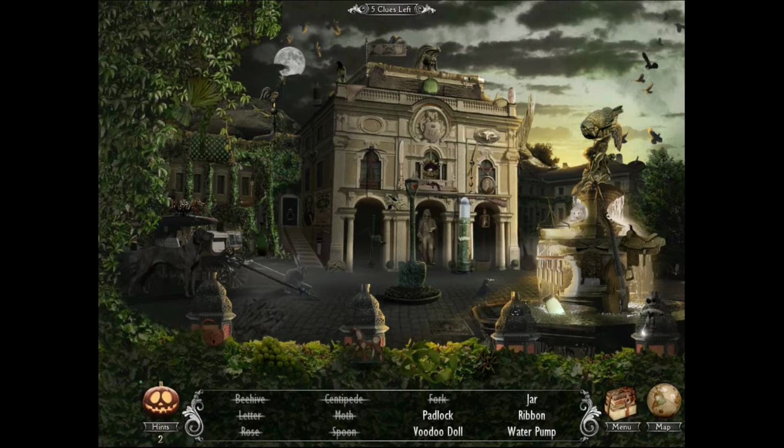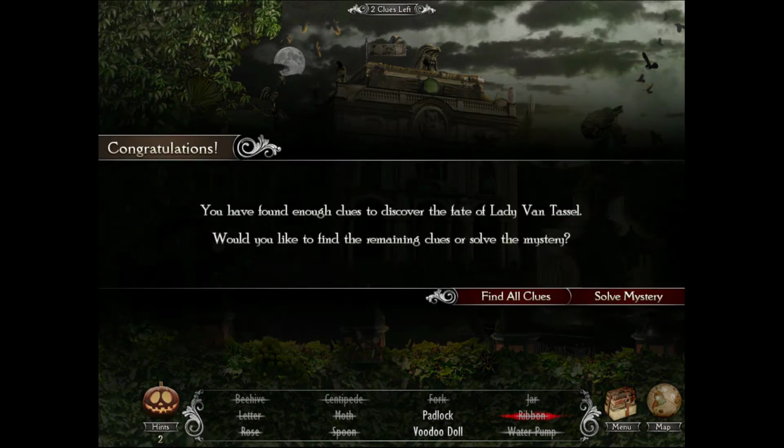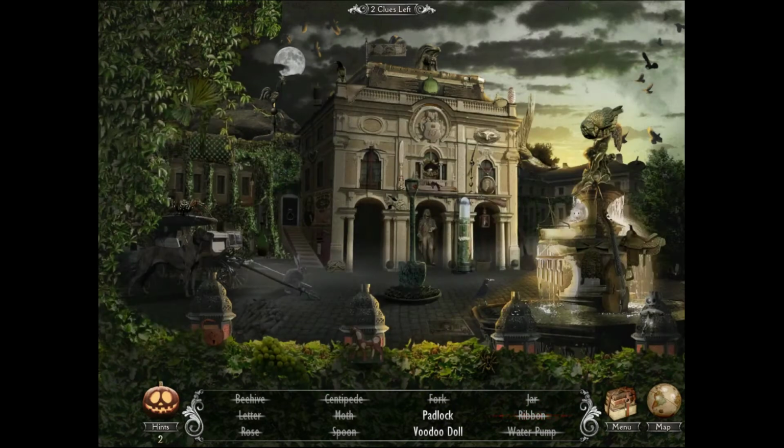Jar, ribbon, water pump. Water pump? Oh, okay. Jar and ribbon. Ribbon. Okay, jar? Oh, okay. Ribbon, aha! Okay, padlock. Now find all the clues. Padlock. Okay, it's an open padlock. Open padlock.